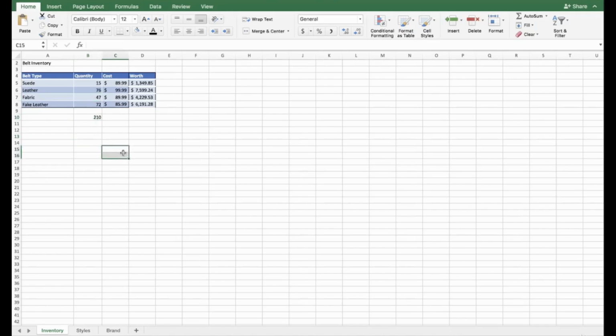So using formulas to their fullest extent not only cuts down time, but at the end of the spreadsheet or the assignment, whatever you're doing, it's going to give a much more accurate answer.